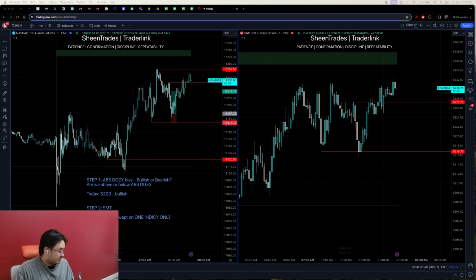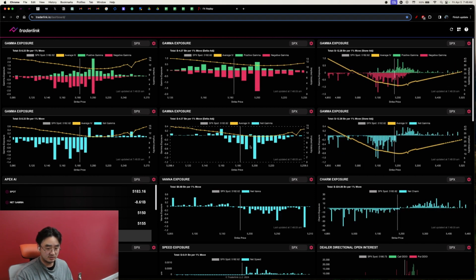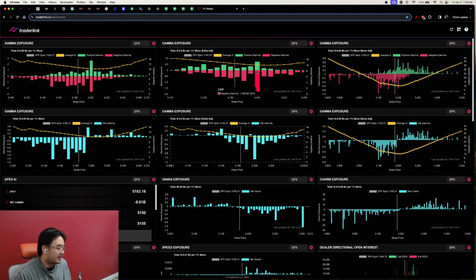What about if we're bouncing between two apps? Then you don't trade. There is no trade. You only take this setup if the ABS DGEX has a true one-sided bias, and as of right now, we do have that. So I don't care where else it goes. If we dip, I'm looking for longs so long as 5,200 stays, and I will bite the bullet for the loss. Why? Because the R to R is so good every single time.